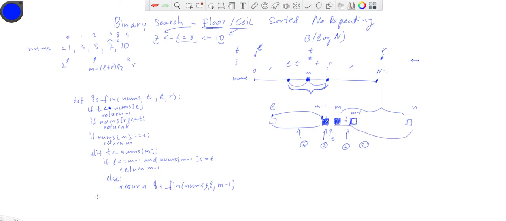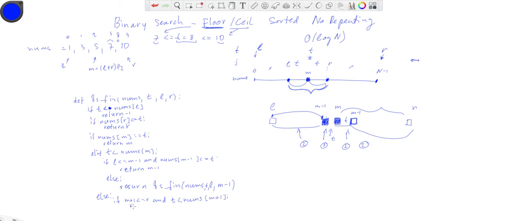Okay, let's write it down. So else, we do a sanity check that m plus 1 is less than or equal to r, and the target is less than nums m plus 1.